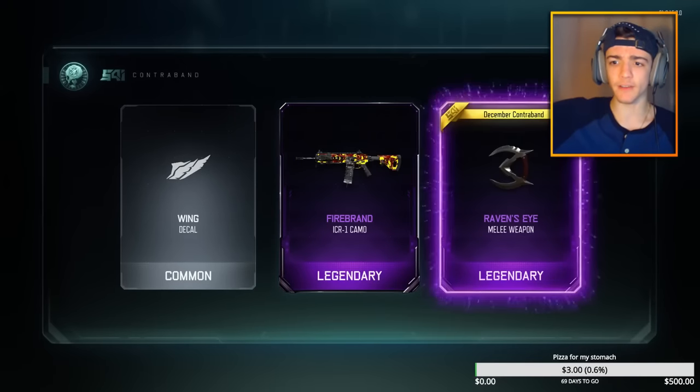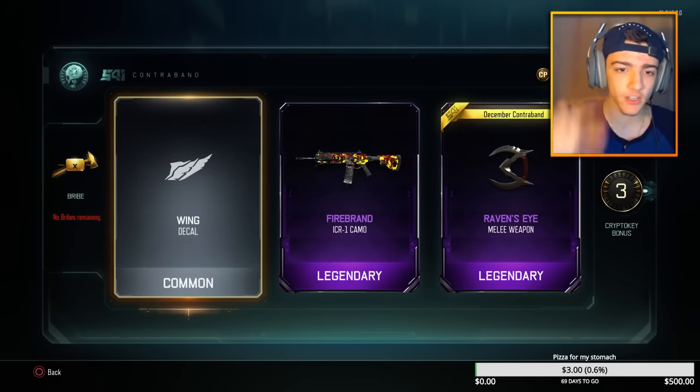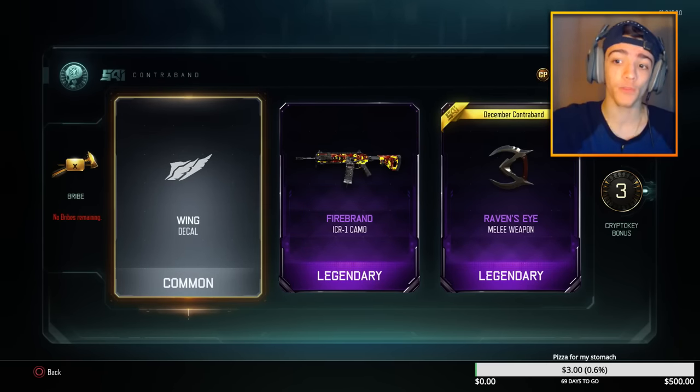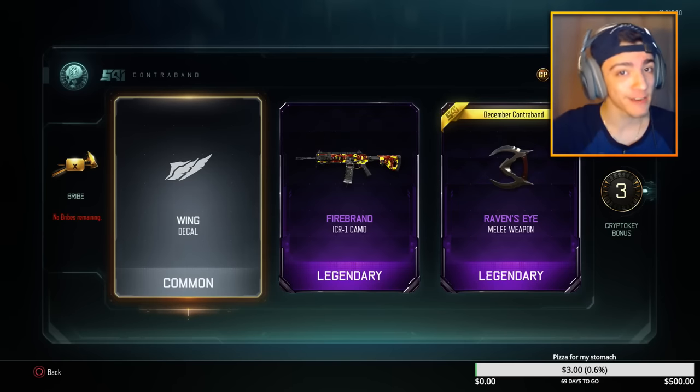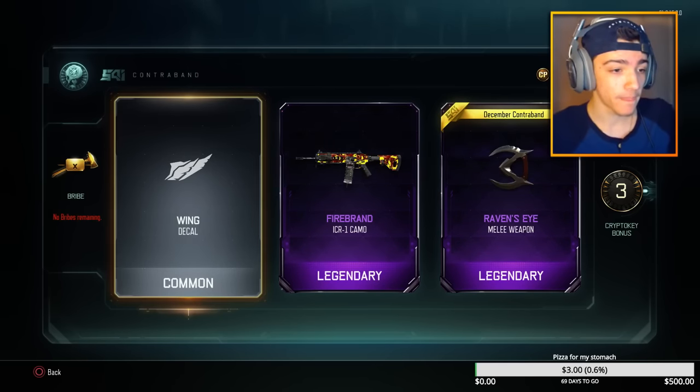Oh, it's gonna be the Raven's Eye, dude. That's actually pretty hype, because that's one of the new ones. So if we get the HLX in the next one, we have all 3 weapons. That's pretty badass. We have the LV8 on my other account, then we'll have the Raven's Eye, and hopefully the HLX on this account. So that is pretty good.